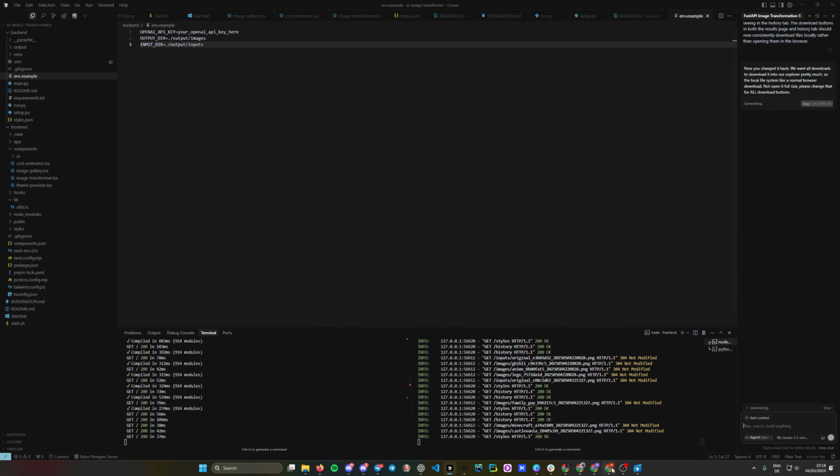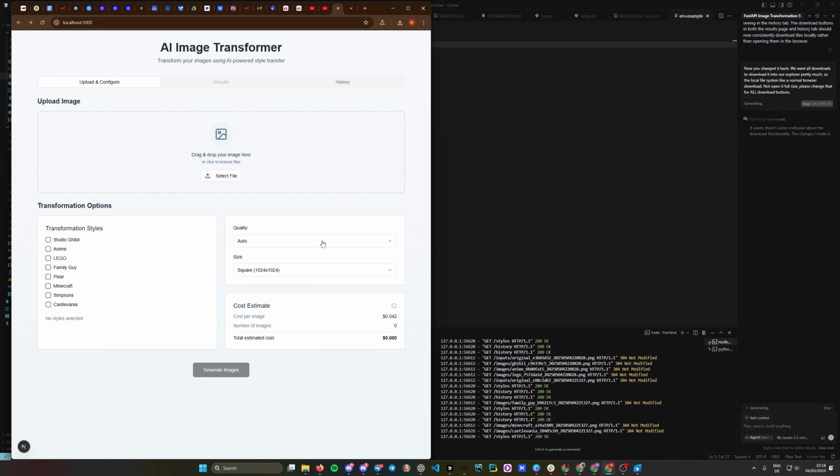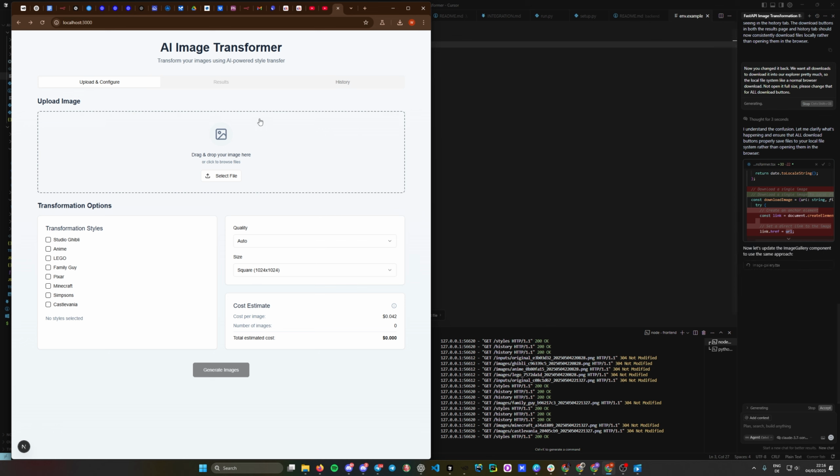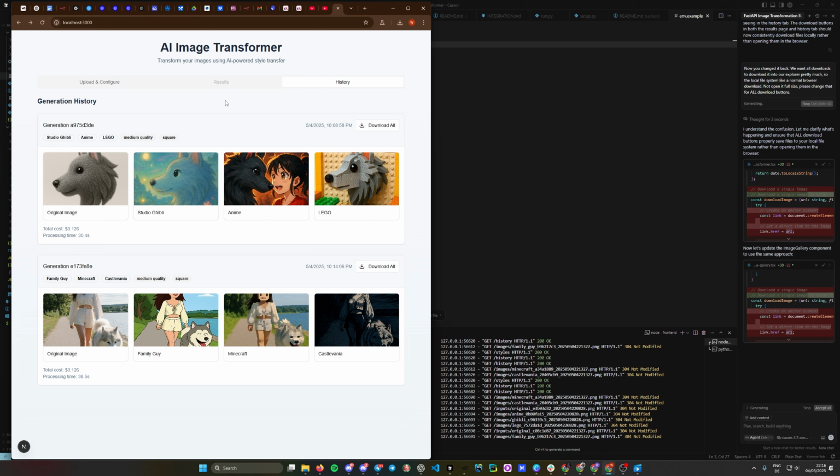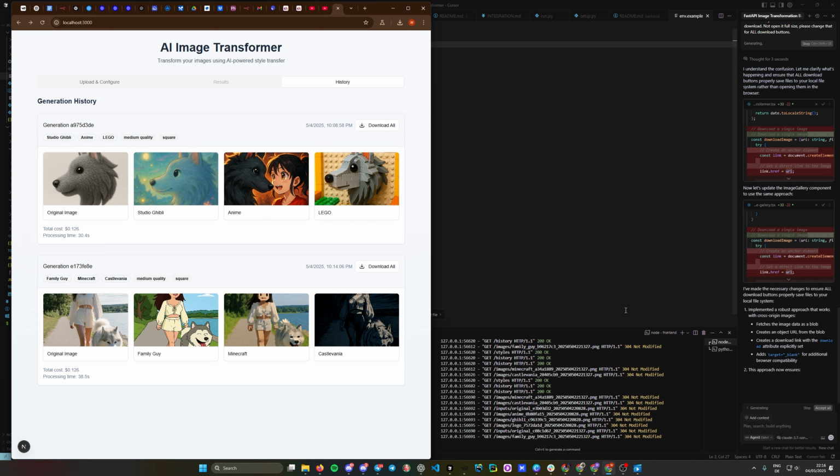So that's what happens sometimes actually. It kind of goes back. Now it was kind of confused. And we want to save it to our local file system. So sometimes it's really just about the prompting. So now it needs to actually download them locally. So let's see if this works, and if that works on the history tab, then we should be good to go, and it should be fully working, and then we can kind of finish the dashboard.